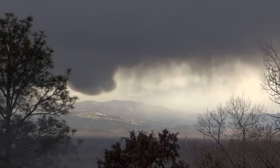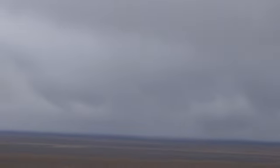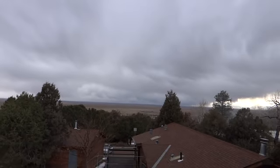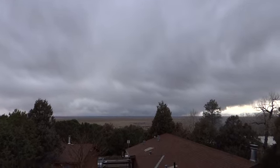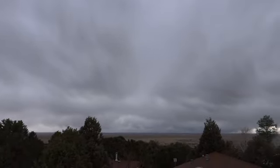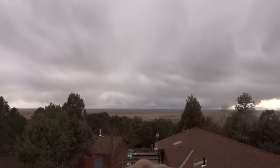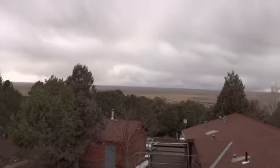Out of this event, we got a little rain, just enough to wet the ground, but no more than that. And it looks like there's more coming. So those ripples that I showed you on satellite imagery, important at collecting the moisture, creating the banding of rain, the accumulation of the energy whereby we can manifest or realize some precipitation. And we still have all these sweeps in the sky, all of it being collected back down here, back down in here, back down in here, even though the whole thing is coming up and overhead. So there's more precipitation coming.